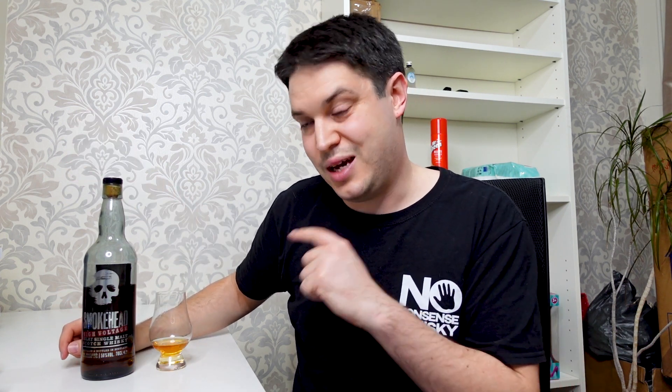I mean I've got 58% whiskeys of my own — there are three releases now that are above 58% and I enjoy 58%, I think it's a good high ABV. I really like that sort of thing. I just think in this particular case the ABV is not to its detriment per se, but I think it is holding it back a little bit. There are some flavours underneath there that could come out to the surface if the ABV wasn't really ripping through your taste buds. I'm going to have another quick sip and see if we can pull some good tasting notes out of it.